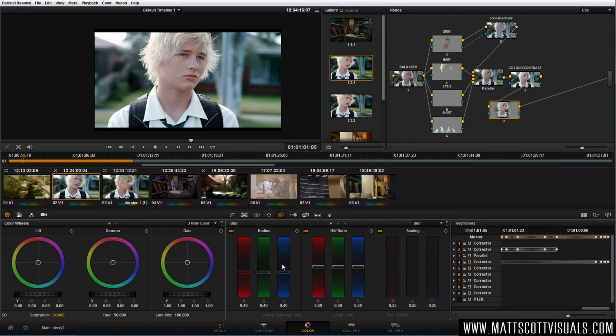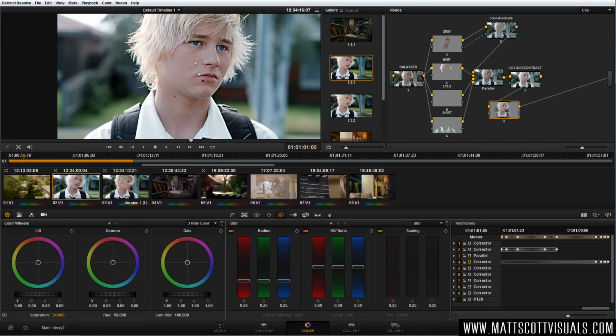With the sharpness, the way it works, sharpening and softening: anything in the middle at 50 means that there is no sharpness or softening happening. Anything above 50 is absolute softness. As you can see there, it's completely defocused in the middle now. And anything below 50 is sharpening. So now you can see that it's very, very sharp, and it starts to introduce artifacts if you're not careful.